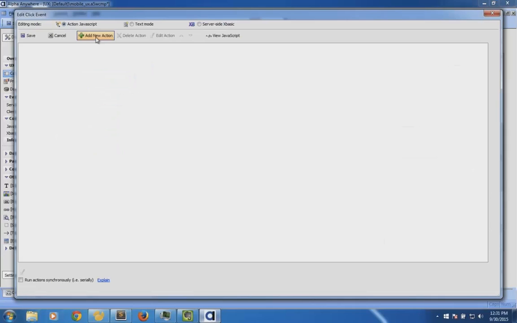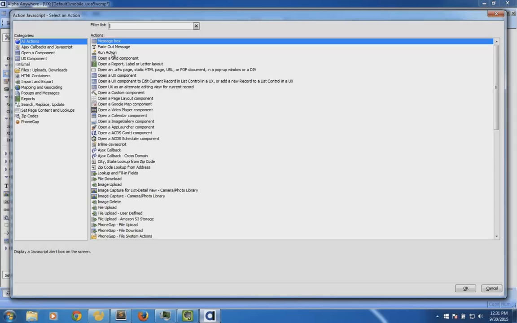So I click there. For people who are new, I'm going to cover this real quickly, but you have a whole series of different action JavaScript items to show message boxes, to do reporting, mapping, interfacing with the backend with AJAX callbacks, all those kinds of things here.